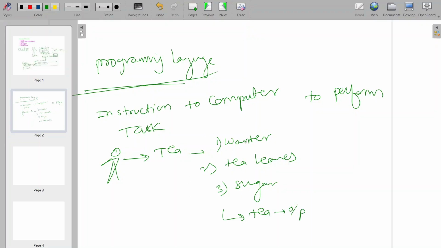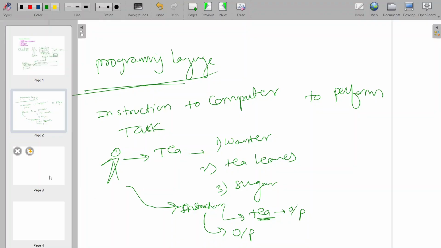In this way, whatever actions we do depend on these instructions, and we prepare our tea. Similarly, the user gives instructions in the form of a programming language. Those instructions, like the recipe, will be executed and provide the output to us. In this way, a programming language works.